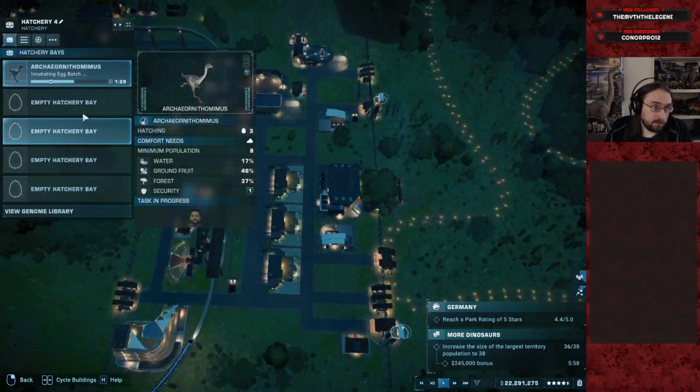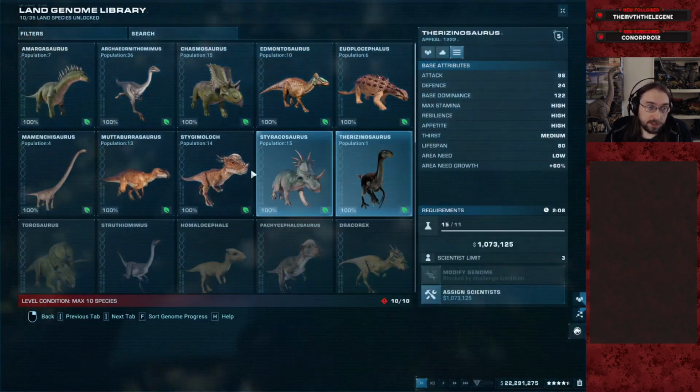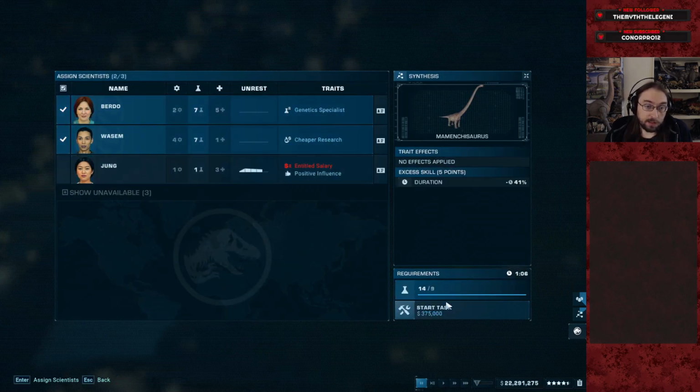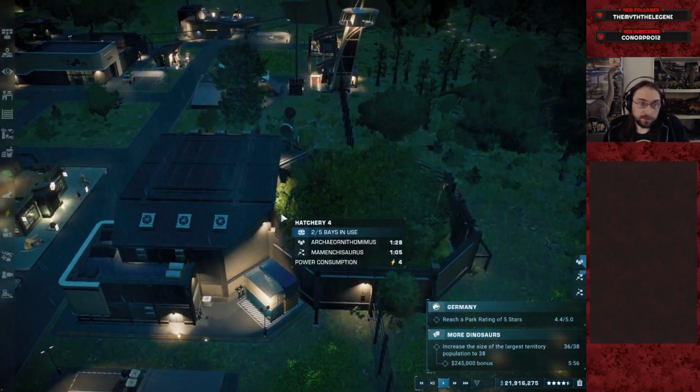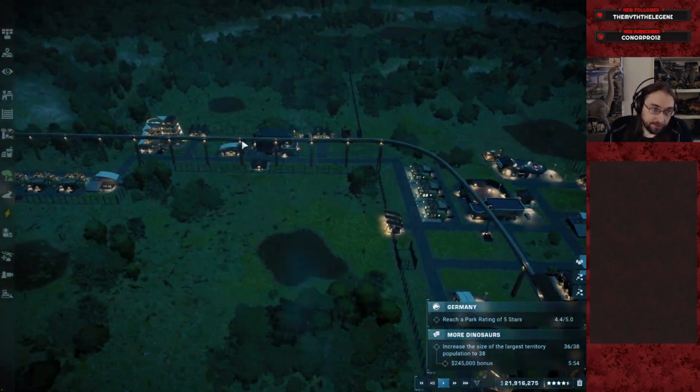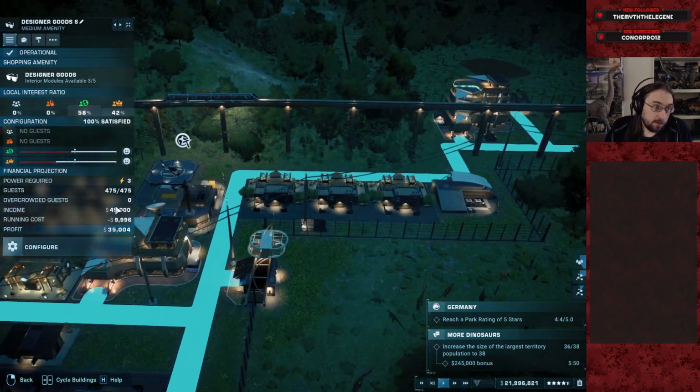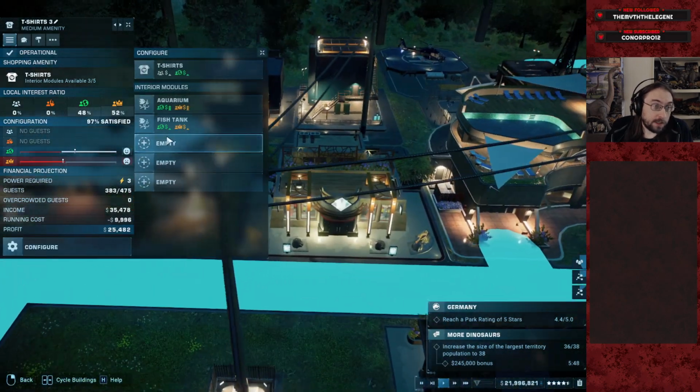Can we sneak out a Mamenchisaurus while we're doing that on the side? I doubt it. Maybe, actually. No, we can. Probably can't hatch it. We'll synth. Worst case scenario, the embryo never gets used, it just sits there. We got that one amenity here, I guess.